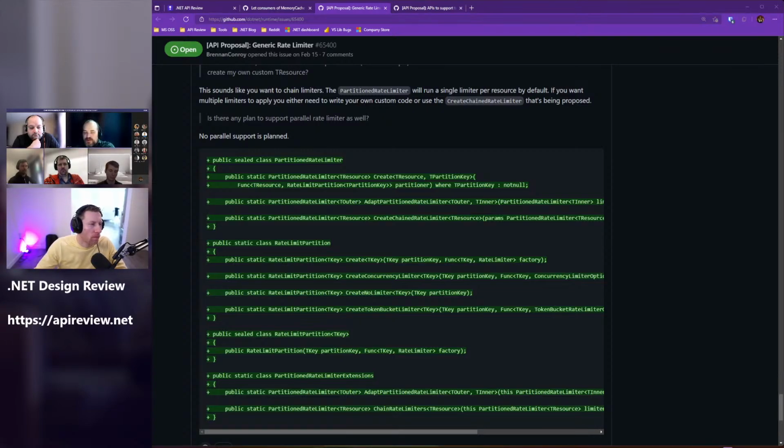Another thing that Levi brought, which I think is interesting as a mitigation, is I almost wonder if we should ask the creator of this partition rate limiter to specify some sort of max size on the dictionary, just to prove that it's bounded, or something along those lines. Well, one interesting behavior there is what happens the next time a request comes in and you go above the maximum dictionary size. Do you just fail the request? Yeah, that is the question.